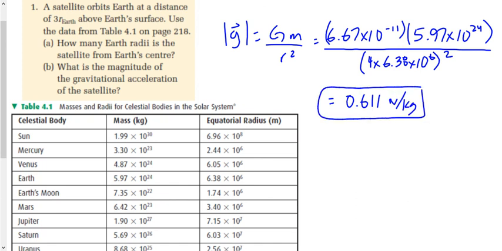That's a pretty low value, right? On the surface of the Earth, it's 9.81. Why is it so low in this question? Because we're so far away, right? We're 4 times the radius of the Earth away from the center of the Earth, 4 times 6.38 times 10 to the 6. Good? Notice, though, that it's not 0. Doesn't matter how far you go away from the Earth, it's not 0. As you go higher and higher, it becomes smaller and smaller to a point where it becomes negligible, but it'll never be 0. It just becomes really, really small.